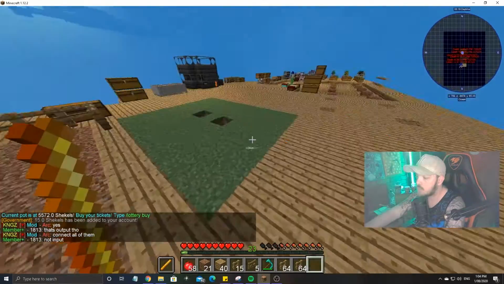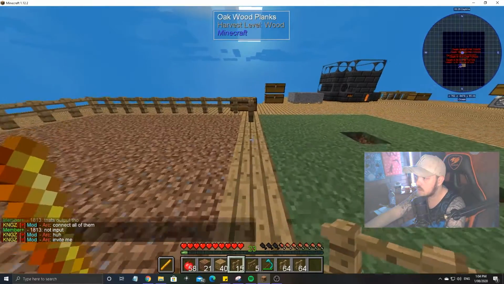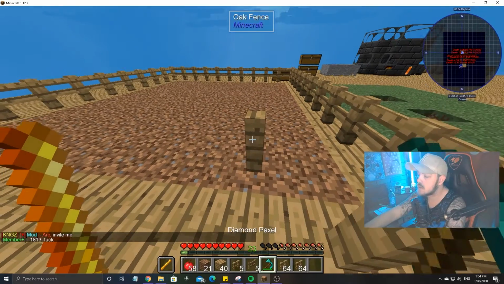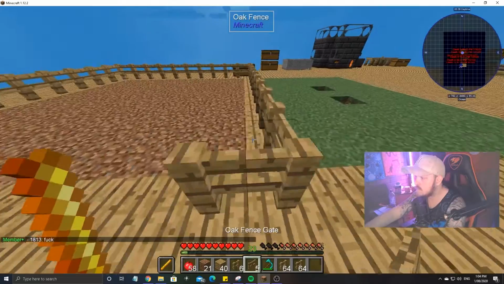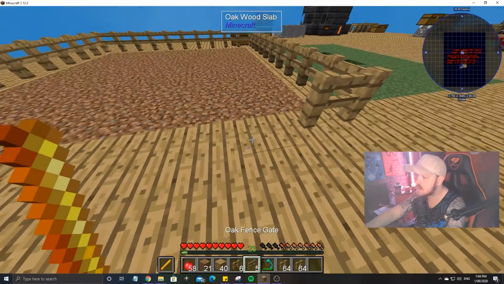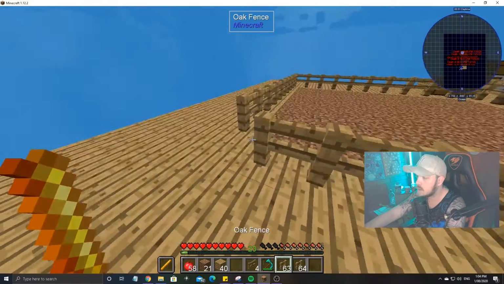Alright, we got our pig pen done. Actually, I'm going to... Jeez. Actually, I wanted that here, didn't I? No. The farm will be there. Let's chuck it here. Yeah, that's a good spot. I like that spot there. Bam.